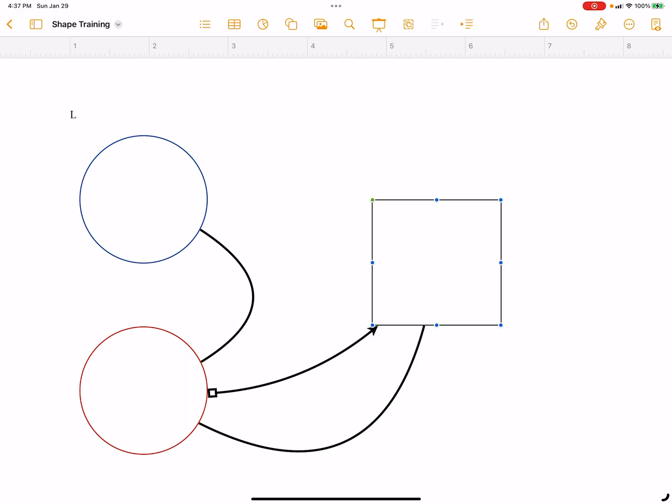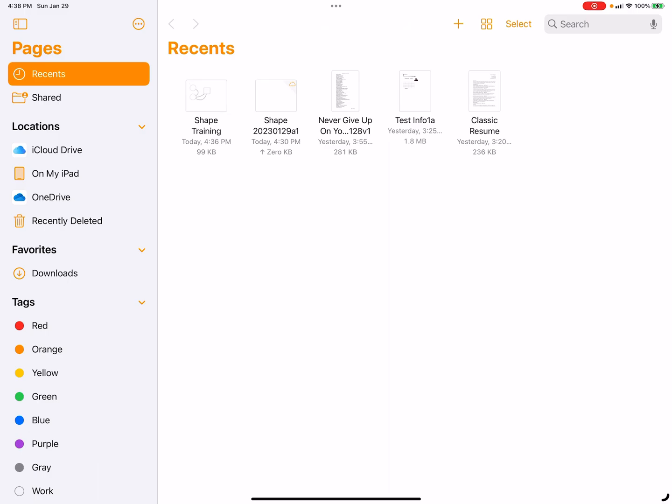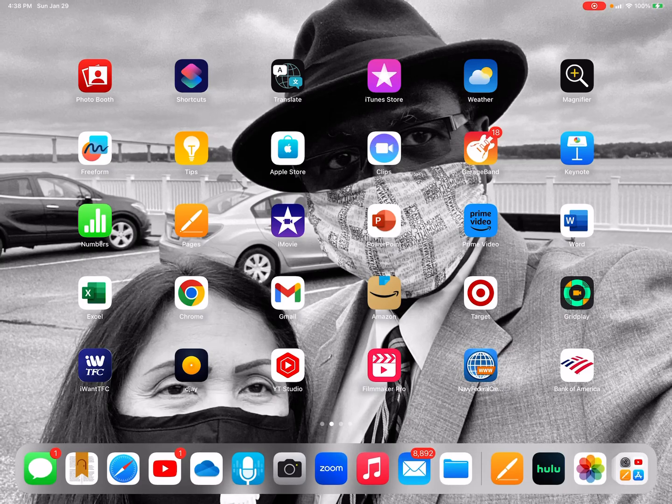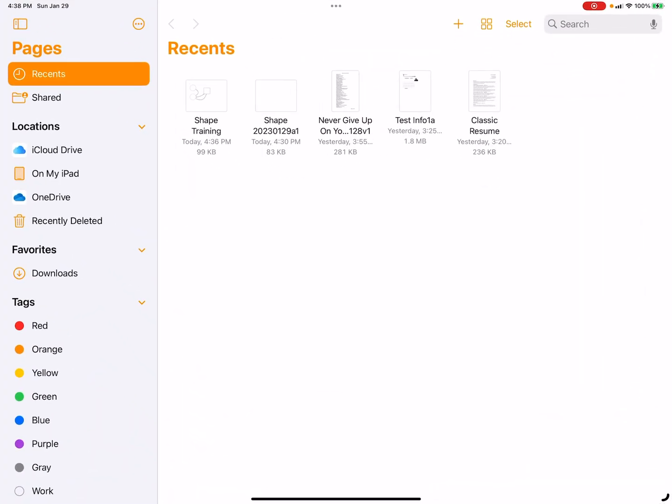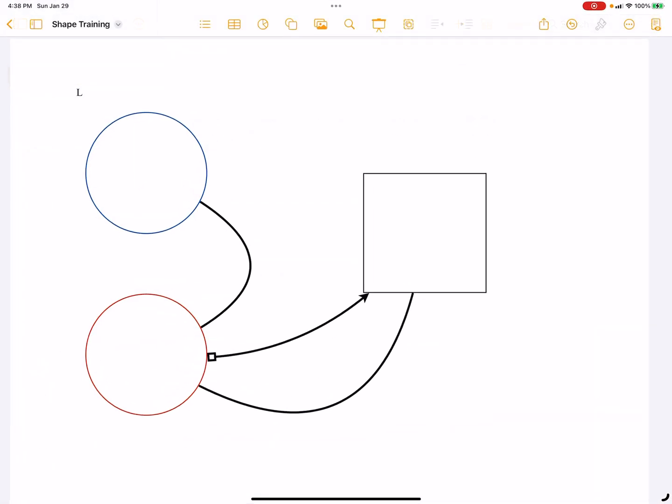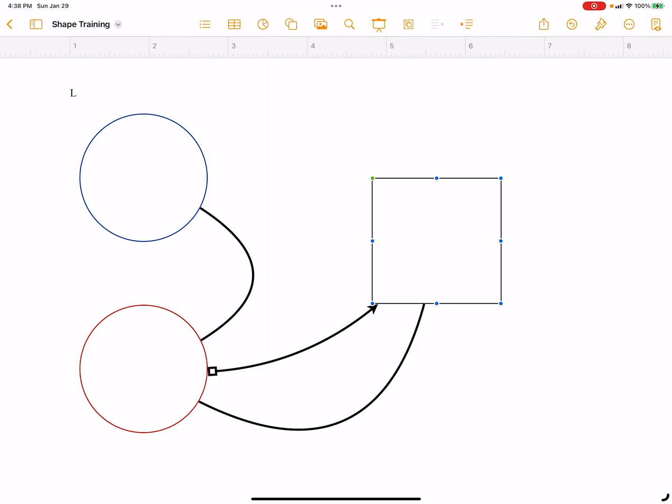Now let me show you this a little bit. This is called Pages. This app is called Pages. And a lot of times when you're searching on your iPad, you'll find that right here at the bottom. I've already started something before to give you just an idea of what you can do with it. Now let me give you some background.